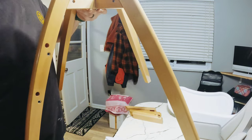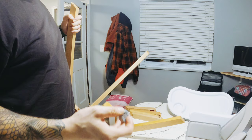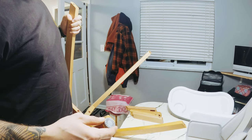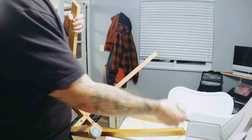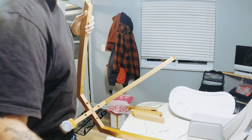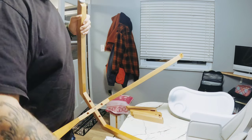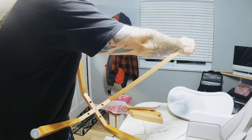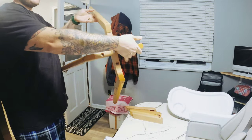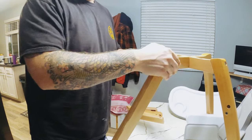Once you get that one in, let's go ahead and screw these feet in. At the end, once you put this down, you can use them to level it — if it's a little wobbly, you can loosen up one of these and kind of fill the gap if you have uneven surfaces. You don't want that baby unlevel, so take care of that. So we've got feet, we've got the cross bars — that's all done.